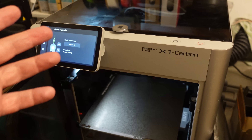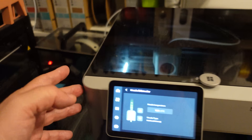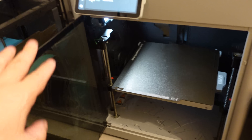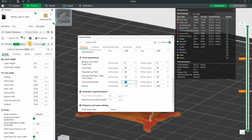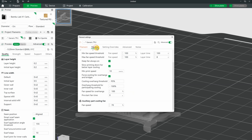The filament is loaded, and the only reason I will print on the X1 Carbon is that it is prepared for printing from the filament dryer. I will use the textured PEI sheet without glue and the doors will be opened. The temperature tower will go from 250 down to 230 degrees Celsius. I'm starting from the generic TPU profile and then modifying it — but don't take notes yet, because these are not good settings, mostly because of the auxiliary fan at 70%.